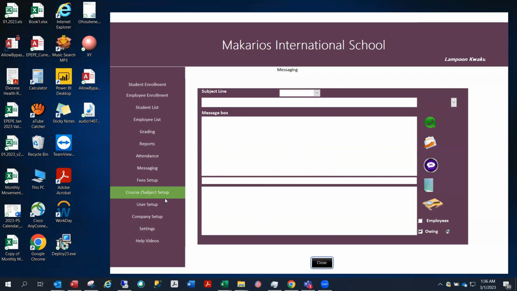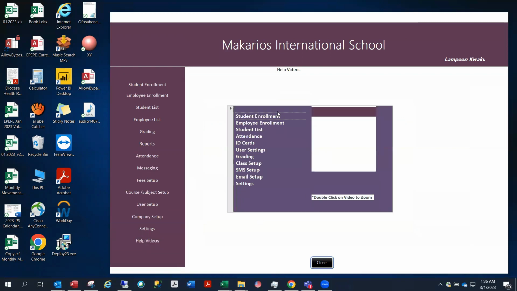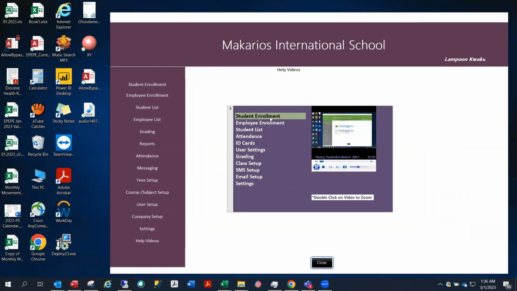All righty. And then the last thing that I want to talk about is the help videos. So here you can pretty much go through if you want a detailed rundown of all the functionalities, tabs or buttons on the application. You can pretty much go through this, and then the embedded video is going to tell you what each button does, okay, more in detail.